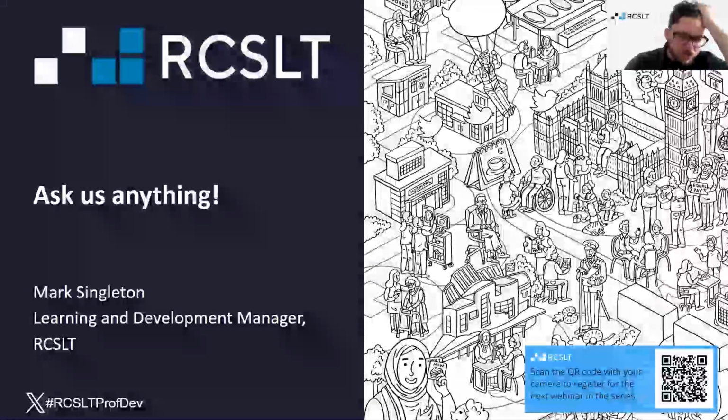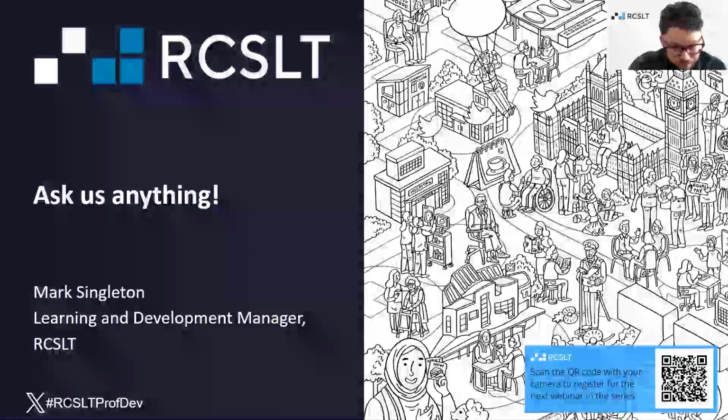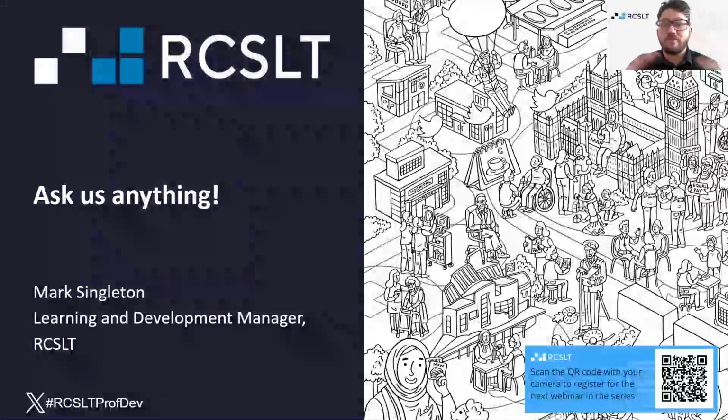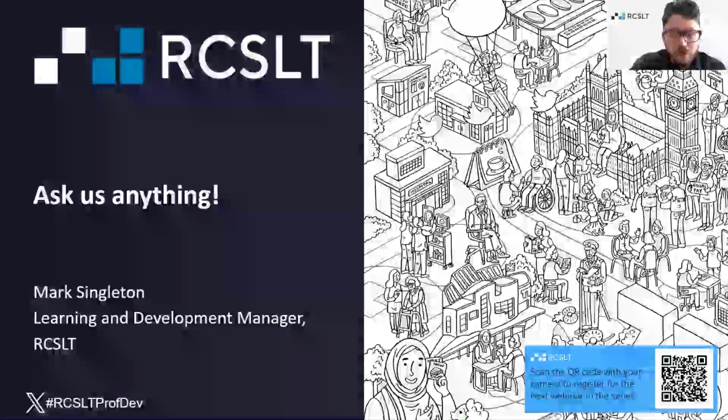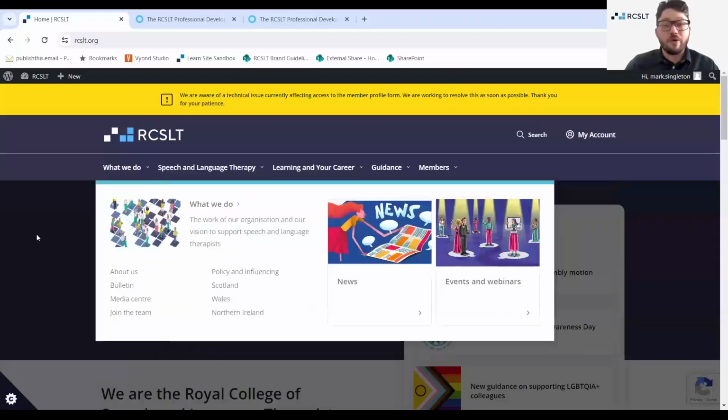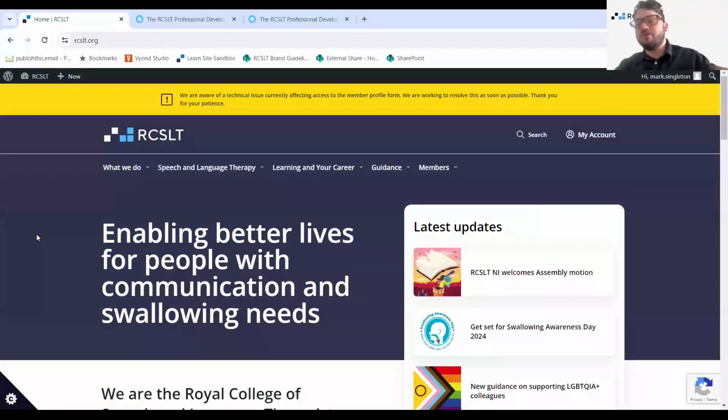Before we move into this, what I'm going to do is screen share. I'm just going to show you where the professional development framework lives. I know Vicky's included that QR code, but just so everyone knows where we're at. I'll also show you a few resources that we have, like the professional development scenarios, and how you can access our e-learning and the other CPD we offer.